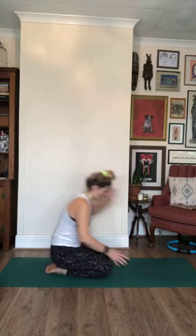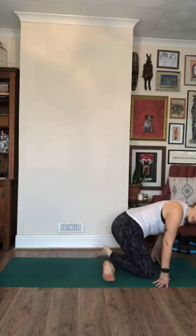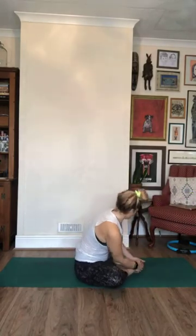And then when you're ready for it, we're just going to cross at the ankles. Find your way over to seated, soles of the feet together. And I'll turn towards you. You can turn towards me if you like. See if you can lengthen up really long, letting those knees drop out. Maybe moving around a little.